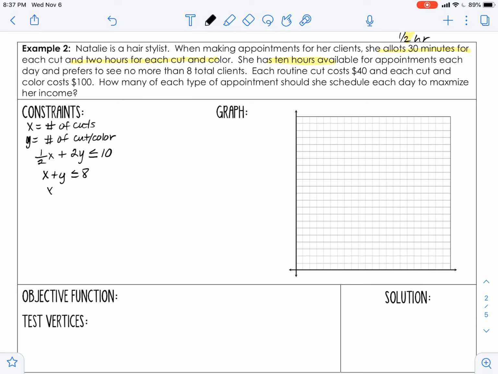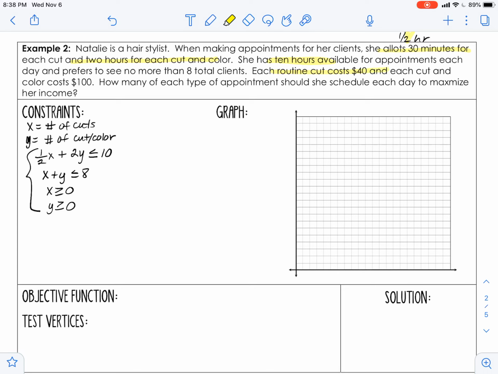So you do need to state that we need to be in the first quadrant. We say that x has to be greater than or equal to 0, and y has to be greater than or equal to 0, because we cannot have any negative answers. That is very common, that you have to add those in. Okay, so that would be my constraints.